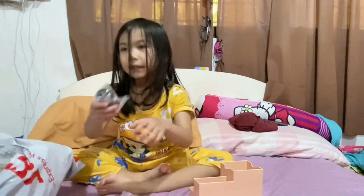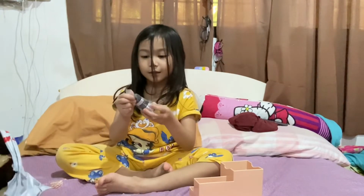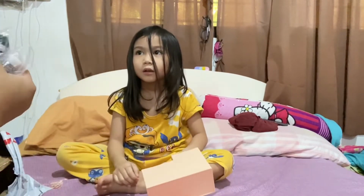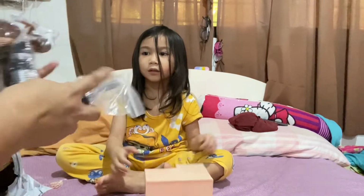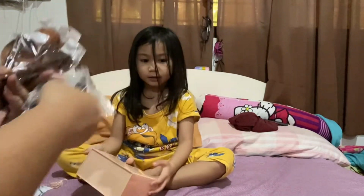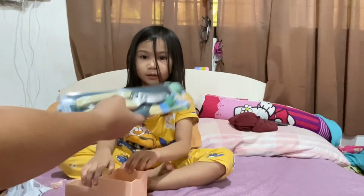Mommy, let's open it now. We're not gonna open that. Let's open it now. Let's open what? Just gonna put this in the. These are for faucets. Okay. Okay, let's go now. You give this na to Mami la.